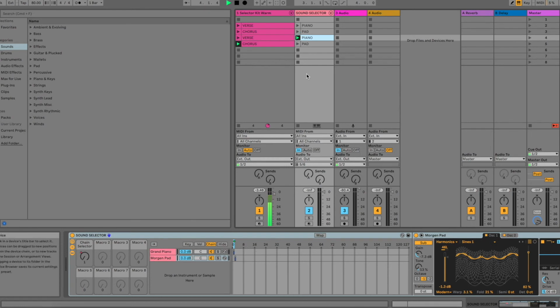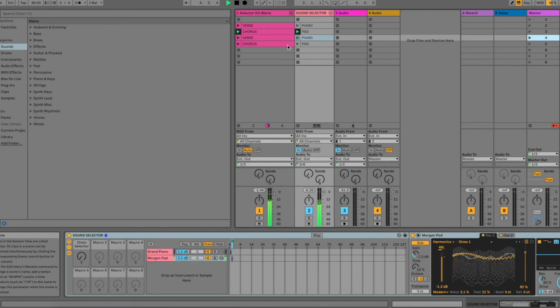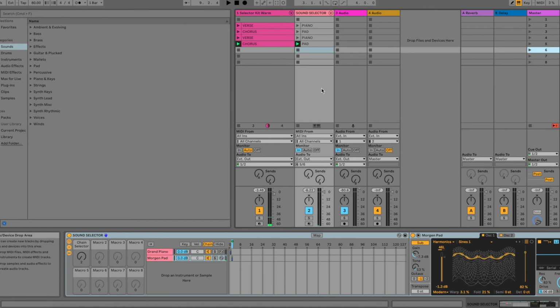See right over there? It's a very interesting song that I'm working on. You can see that we mapped the selector with those clips, so it changes when those clips play.